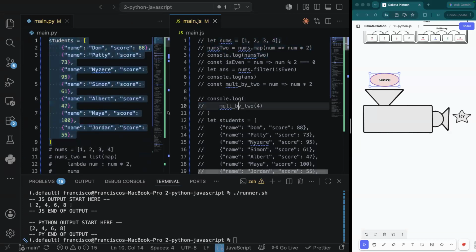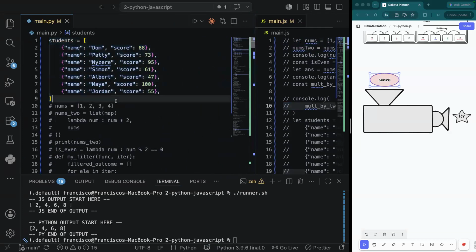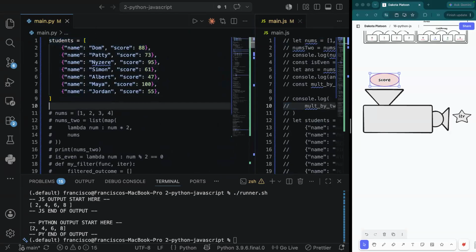We're going to sort students, but not by name. We're going to sort students by a specific key that we want.